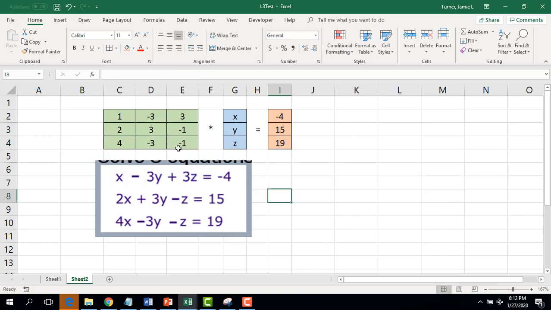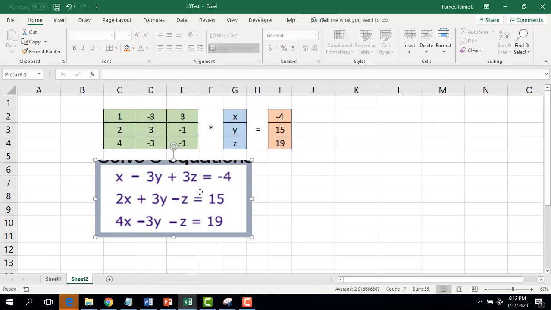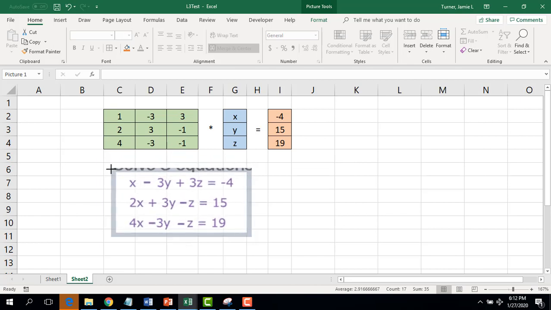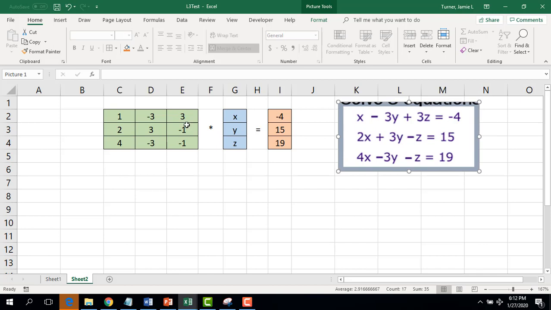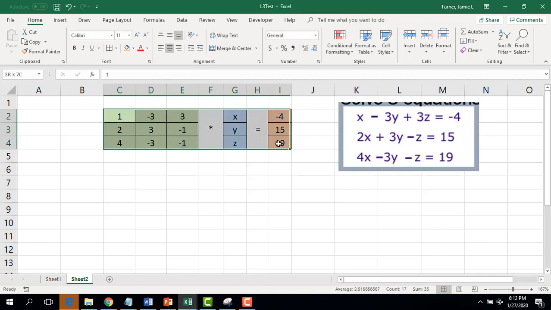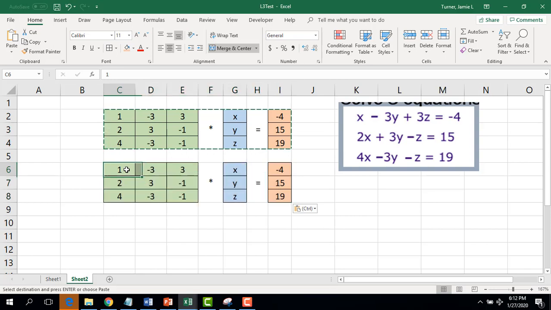Okay, so that is those 3 equations, 3 unknowns set up in matrix form, and the next chunk down, we want to rearrange this to solve for it. And it's going to look kind of similar. So I'm going to go ahead and just Control C, Control V that. And this time I'm going to clear it out.